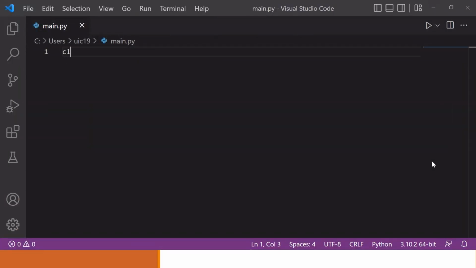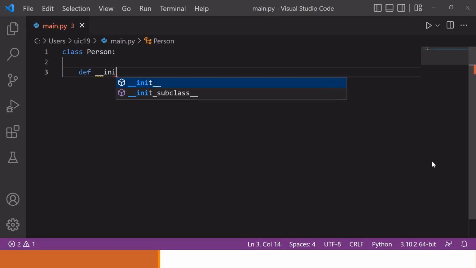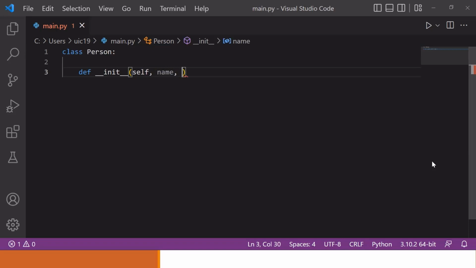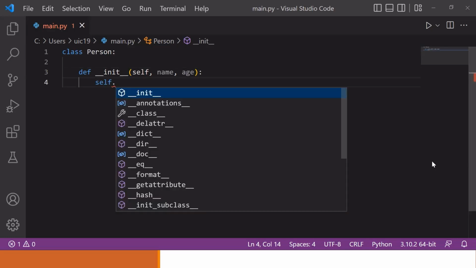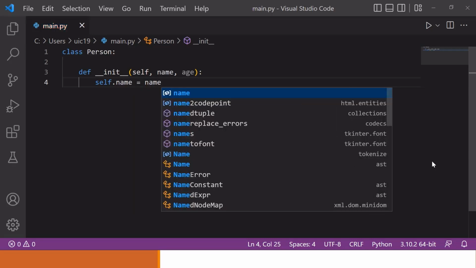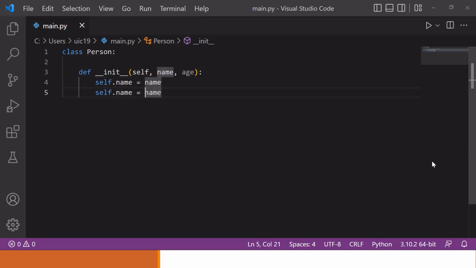First, I will define a class and name it person. Within this class, first I will define a constructor using the init function. Here, as I told you, the very first argument will be the self variable, and after it I will give two more arguments. First is name, second is age. As discussed earlier, the self variable is used to refer to the properties of a class or a method. So I will use the self variable to access the value of name, and assign the value to name itself. In the same way, I will do it for age.